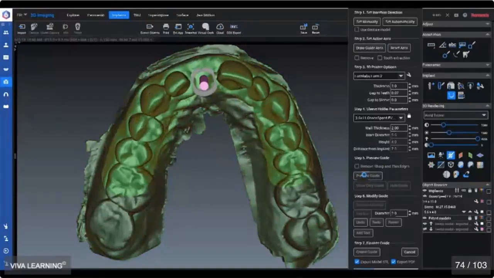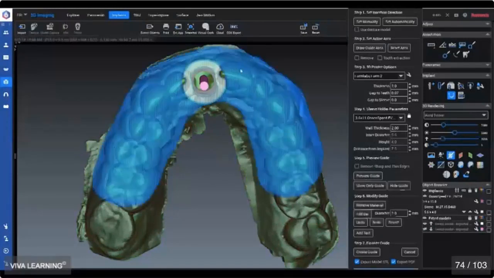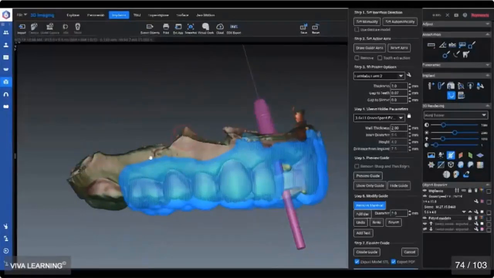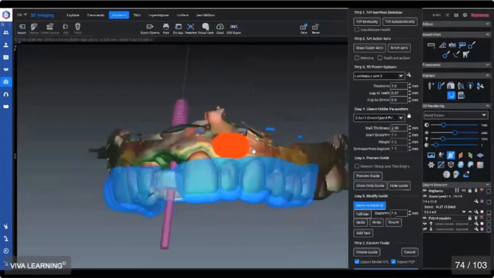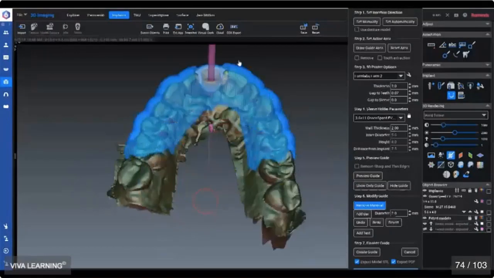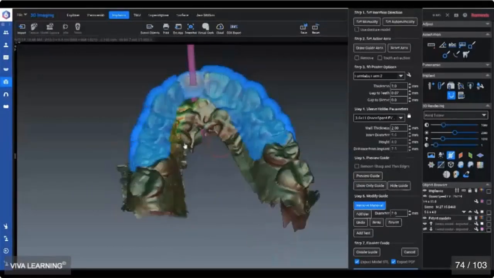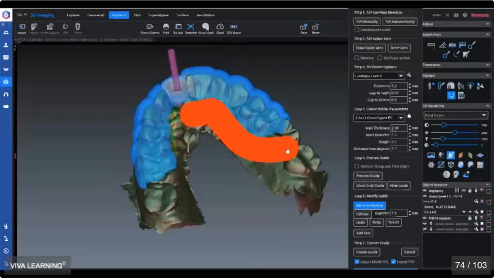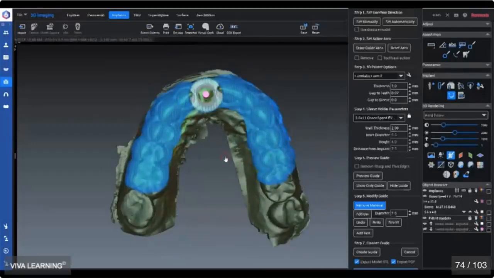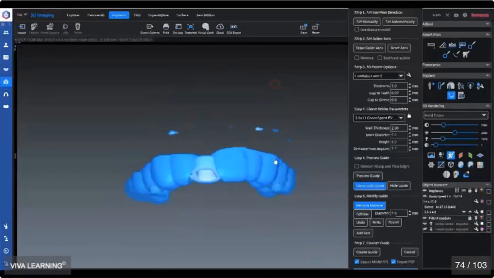It's really nice, like I said, to have full control over this process. It's something I really enjoy because I've found a lot of scenarios where, if I had gotten a guide from a third party, there might have been some subtle things about the case I didn't even think about until afterwards or while I was planning it, that I was glad that I had control over it. And it's such a quick and efficient process that, again, I think it's hard to justify sending these out when they can be made in-house so easily.